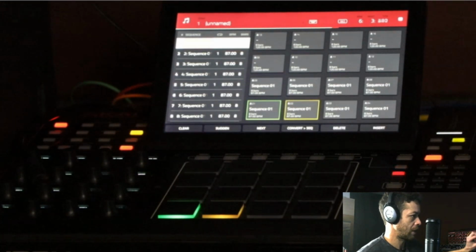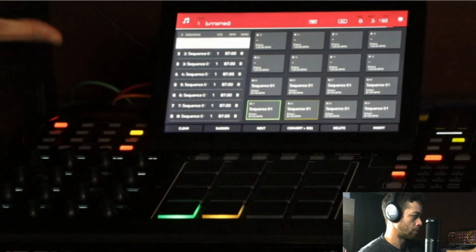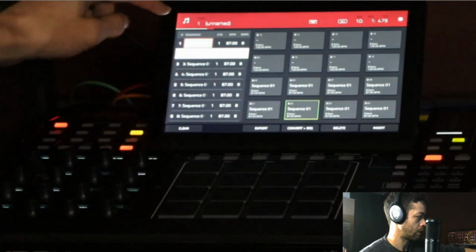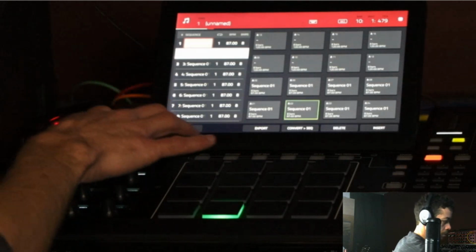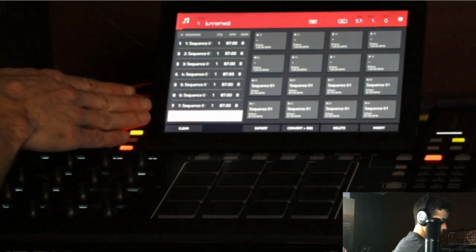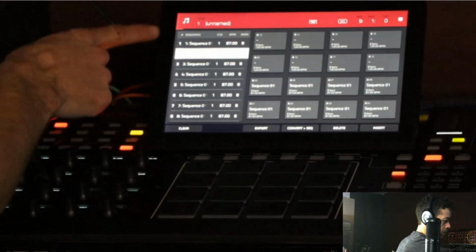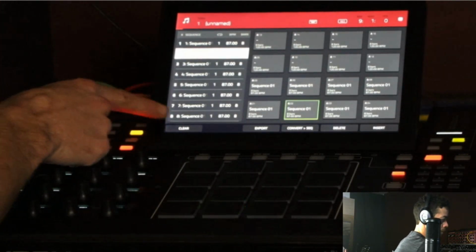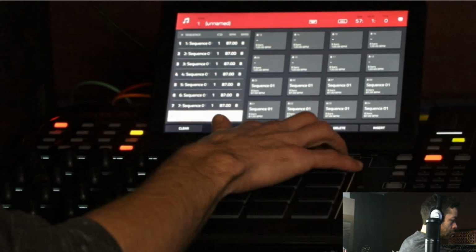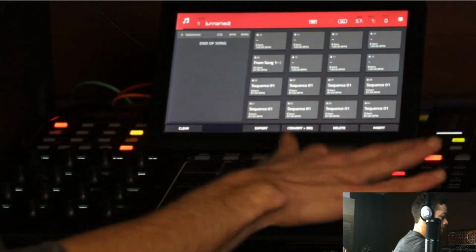If you don't do this next step, this is all you're going to get in your song when you convert it. So follow this step. See how it switched? And that white line went down, right? So what you want to do, you want to make sure you're at your last sequence. This way it converts everything from the white sequence up. Okay? If you do it from here, it's only going to give you 16 bars is what I'm trying to say. You want the full 64 bars. You go all the way up, and then you hit convert sequence. Convert it to 9, do it. Okay, cool. You can clear this out now or whatever.